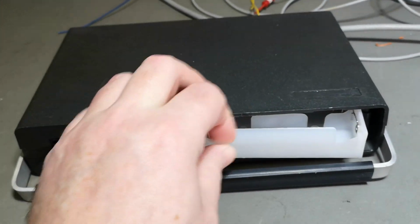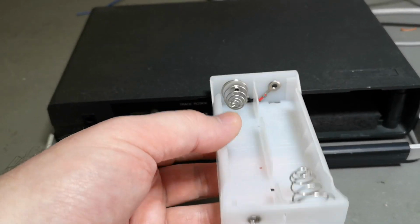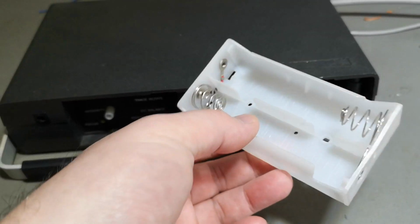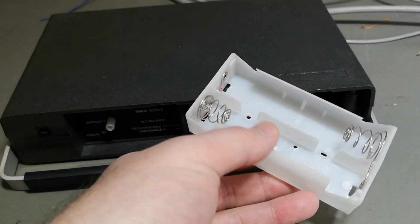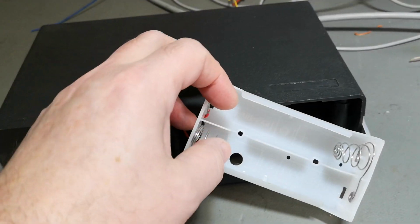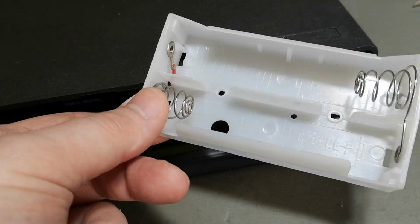But we are very, very lucky. The previous owners always took out the batteries. Look at that, how nice and clean it is. That is rare to see. Oh, there's a little crack here, so that means when you put in batteries, you can see here, it's definitely going to crack.